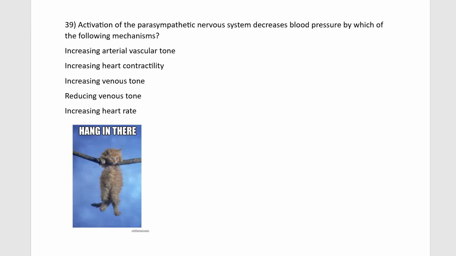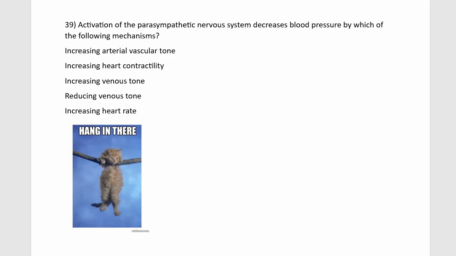Conversely, when veins dilate, so a decrease in venous tone, their diameter increases and they become more compliant. This dilation reduces the pressure within the veins, allowing them to store more blood. So less blood is returned to the heart, and that will reduce preload. So decreased preload can decrease stroke volume and cardiac output, and then this is going to decrease blood pressure.